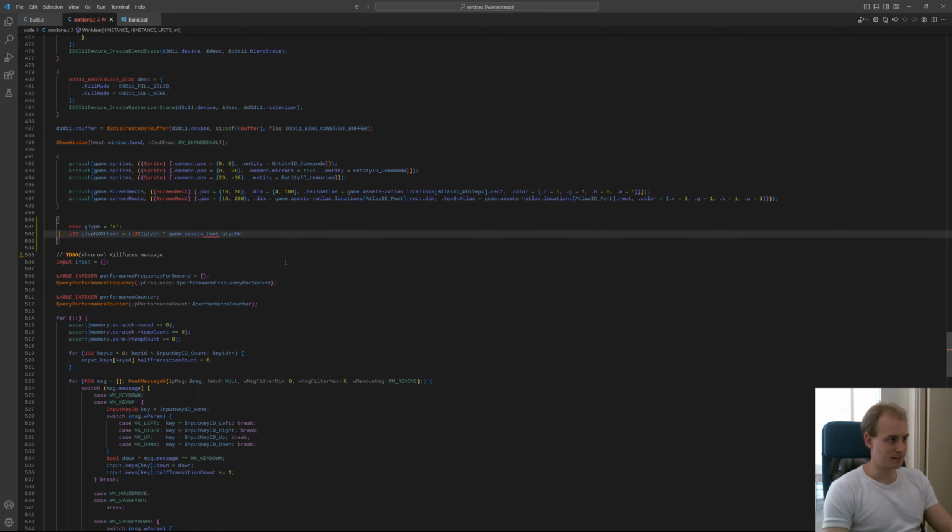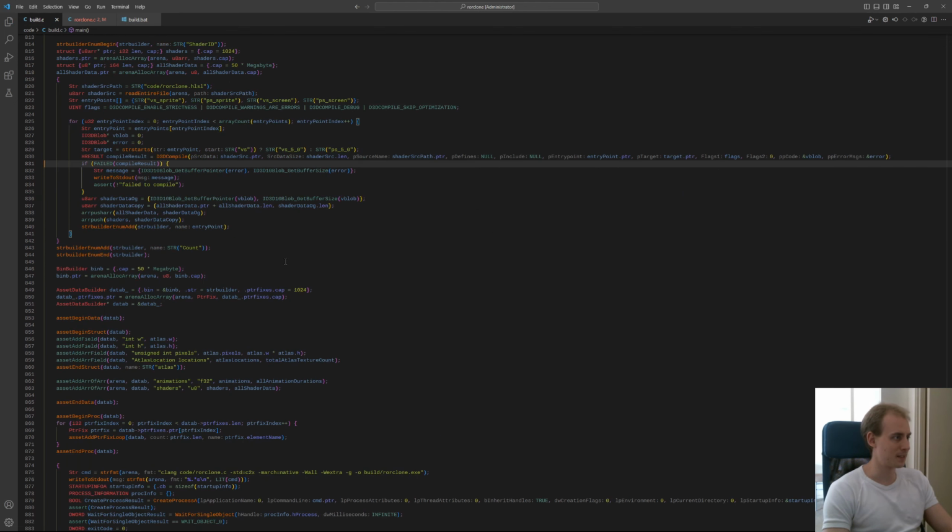Now assets don't have a font struct on them, but we can add it.